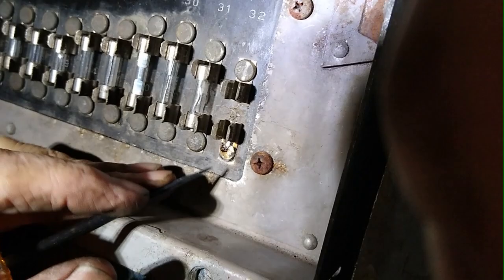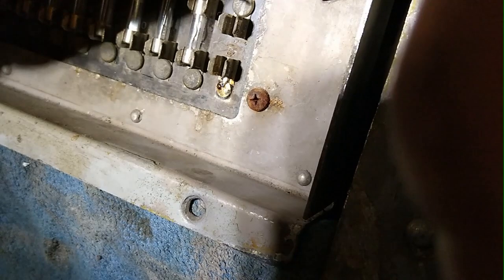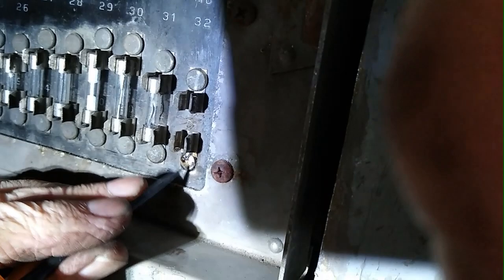You get a piece of copper that you can scrape clean, and here's a piece of steel that you can scrape clean. You can scrape these points right in here, like I've done here, and then solder a bridge between this and this. And that then makes the electrical connection. It restores the electrical connection that was lost to the corrosion. Okay, that's it. I wanted to show you that while the camera was still running.